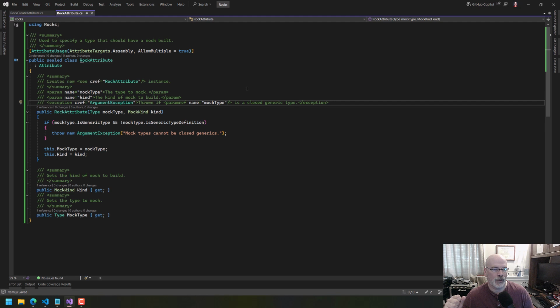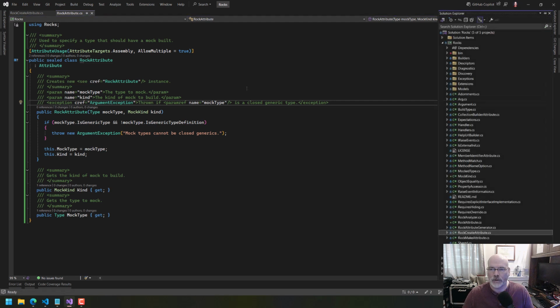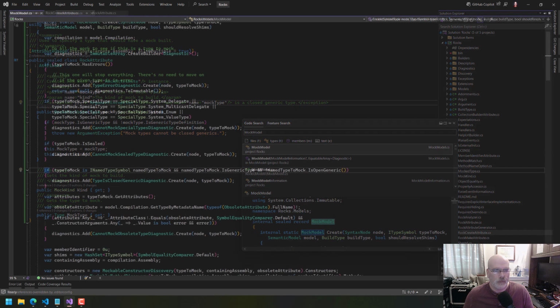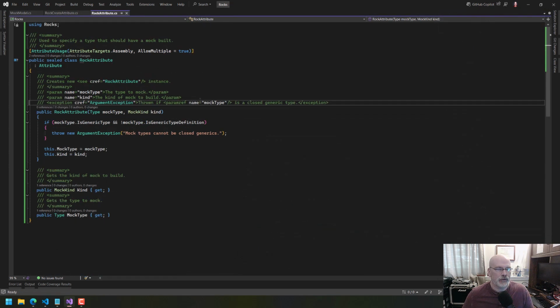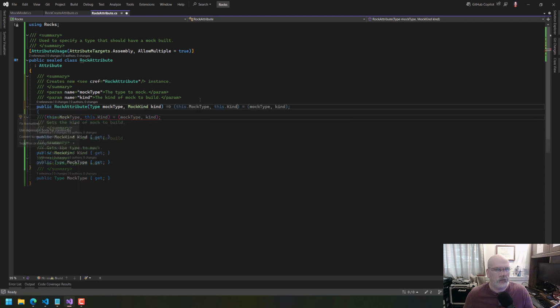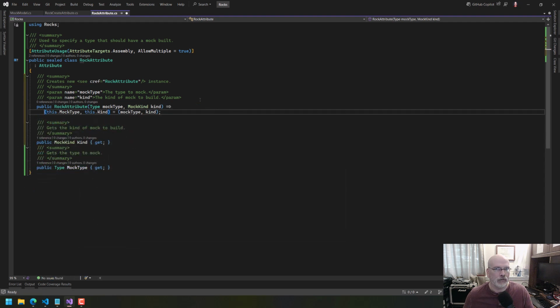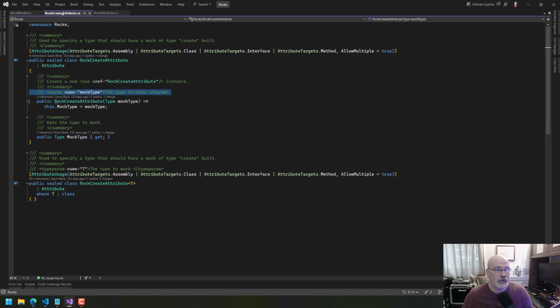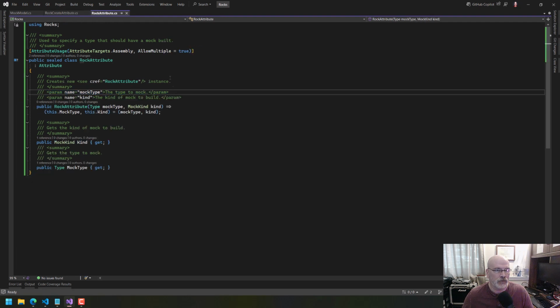And arguably, if I think about this, we already have that in the mock model. Let's not put this here; it shouldn't be responsible for that kind of validation. This is just capturing. That comes later. We can make this a primary constructor, which is fine, because we don't do any checks here. Okay, so again, we have assembly, that's flags, perfect.